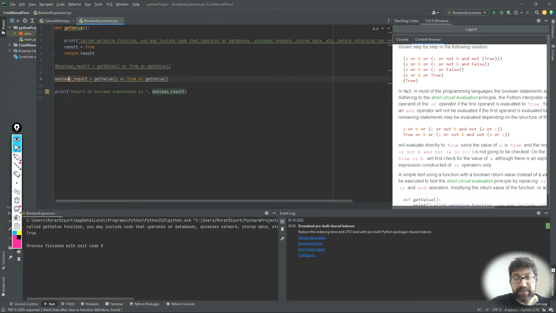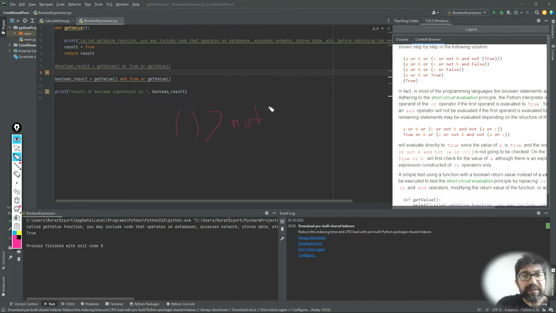So if we change the first OR operator to AND, it's going to check this first part due to the precedence of the Boolean expressions. As you would remember, the parentheses have the most precedence, then not has higher precedence than the AND operator and the OR operator.